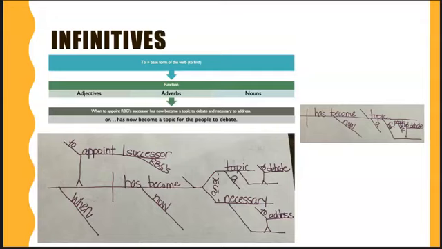So first we have to appoint, to plus the base form of the verb appoint, serving as the subject. Its modifier is below it. We have another infinitive, to debate, which is telling us which topic. So in that sense, we have an infinitive serving as an adjective. And then we have to address, another infinitive that's modifying necessary, telling why it's necessary. And so in that sense, it's serving as an adverb.